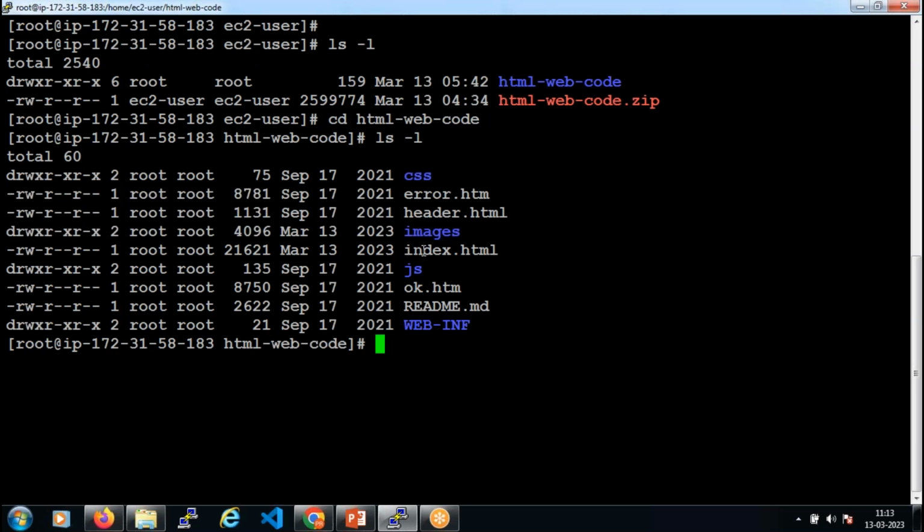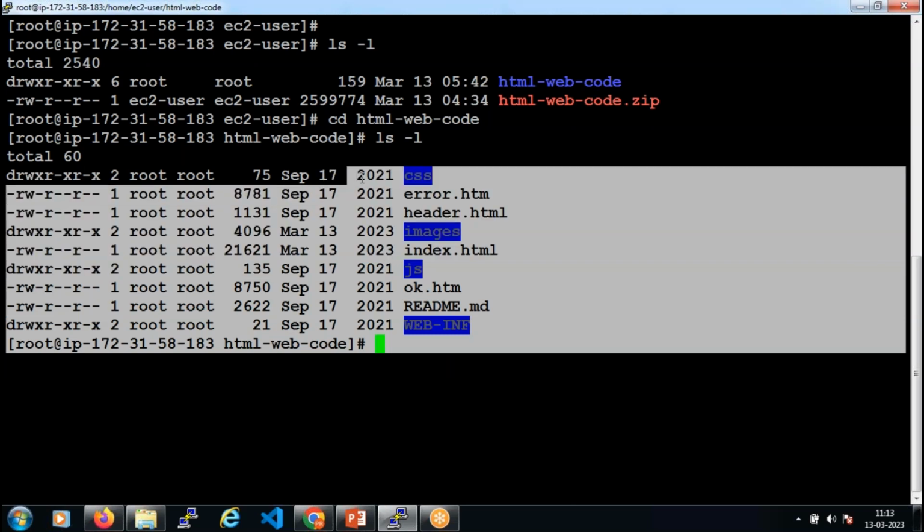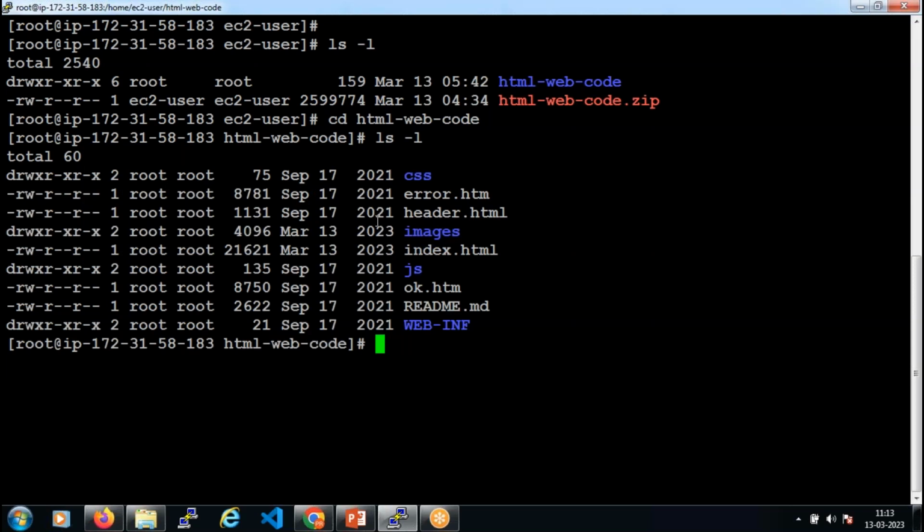Ideally, index.html is a mandate, and you have a few other files as well based on the requirement. You don't need to worry how this code works. Let the developer struggle in preparing the code for you guys. You just worry about taking the code and deploying it into the server at the right location.